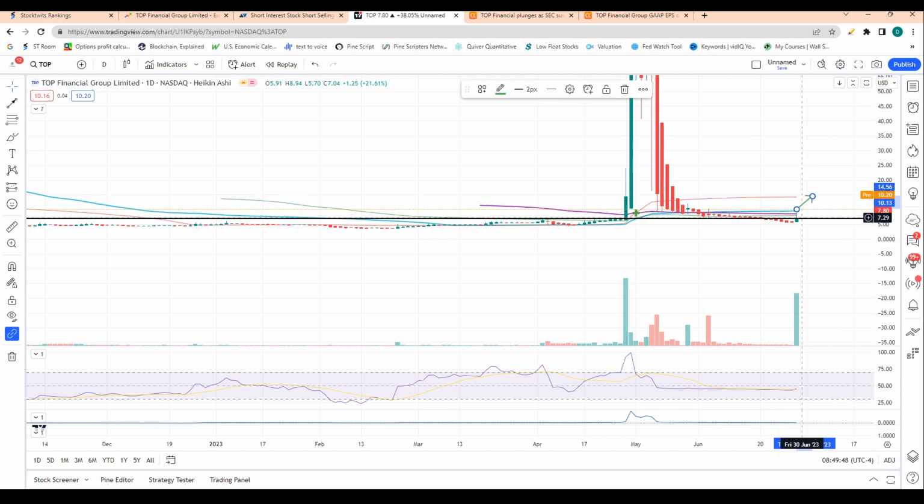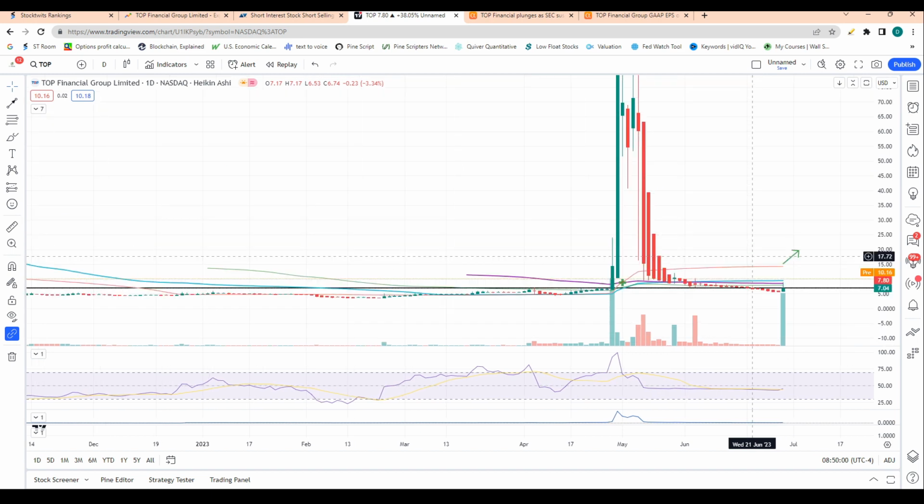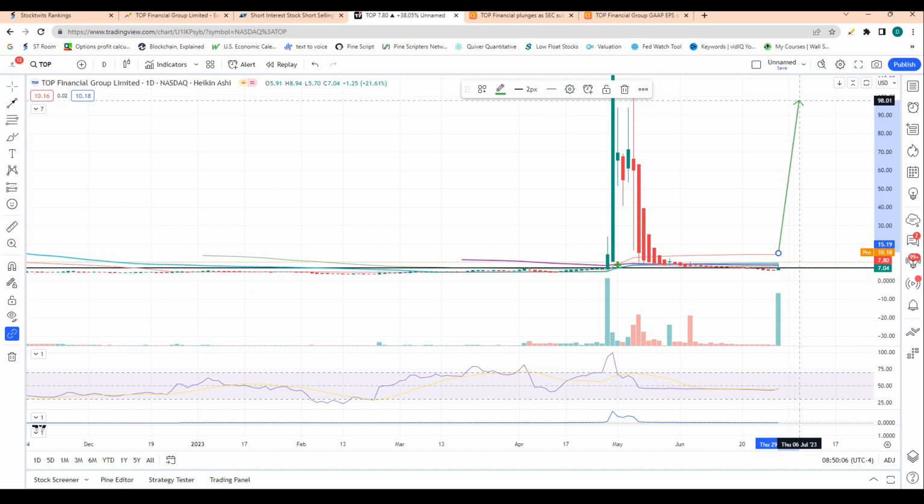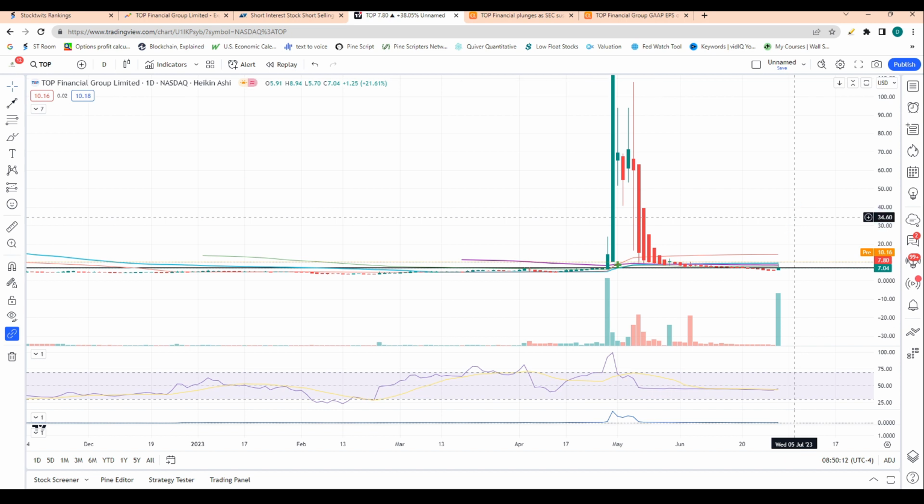If we falter here and move below the DMAs, I definitely won't take a trade on this. But interesting to see that. And then if you wanted to play it really safe, you could also wait till we get a move above the 50 DMA. Then I would really think it's kind of off to the races, and we could see a retest of highs. So that is my prediction for shares. I think we likely move higher to about $14 today. And if we burst through that 50 DMA, I think retesting the highs could be possible. Obviously, not financial advice, just my opinion. Do your own research. I could be wrong about this, but that is what the charts are telling me.